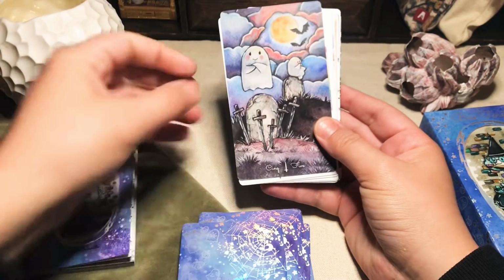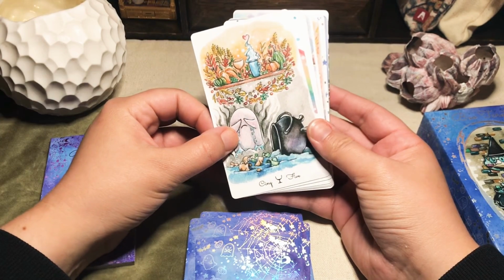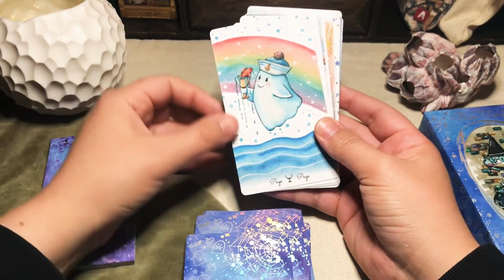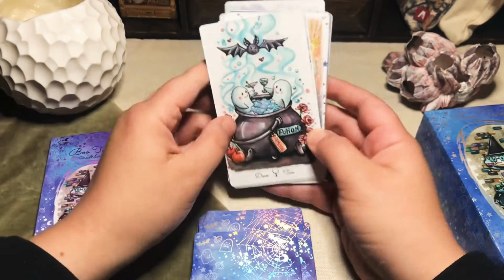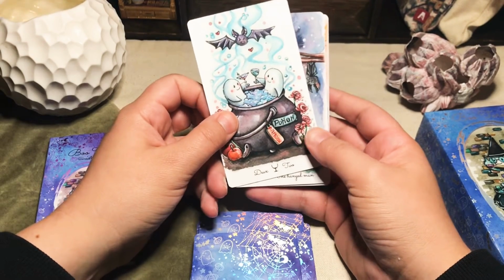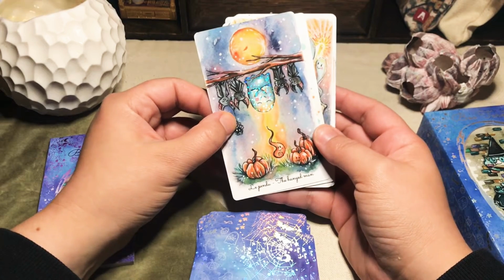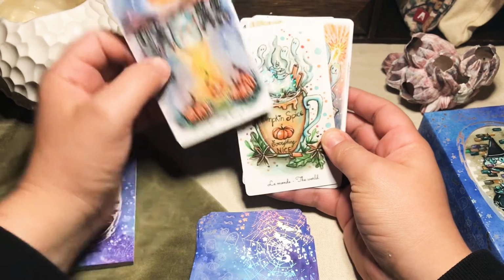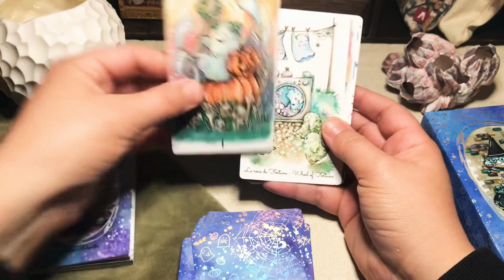Overall, this deck is probably going to be one of my all-time favorites. I've already done a few spreads with it. I've journaled with it. I bonded upon meeting it, and that's kind of rare. I can usually tell, if I get a deck and I put it to the side for a while and don't really open it and play with it. I mean, I eventually do because I do that with every single deck. But as far as wanting to work with it and looking forward to it, this deck has captured my heart in that way. So, such a cool deck.